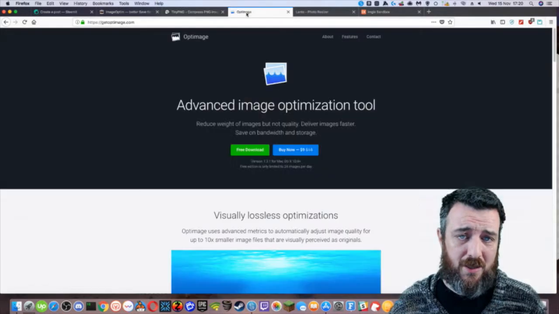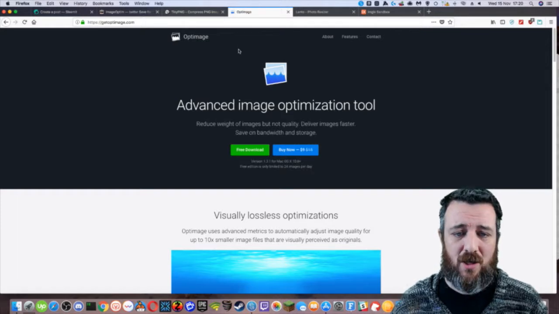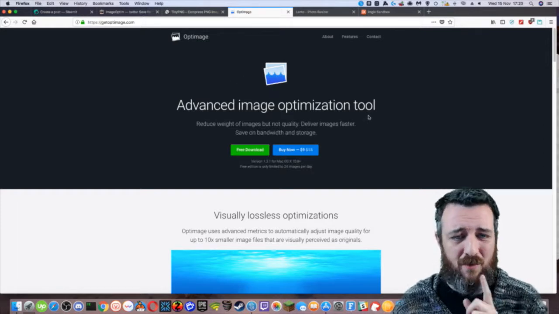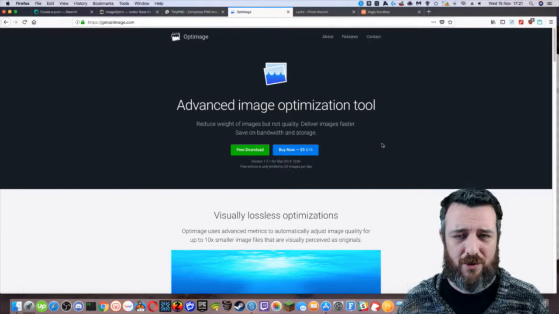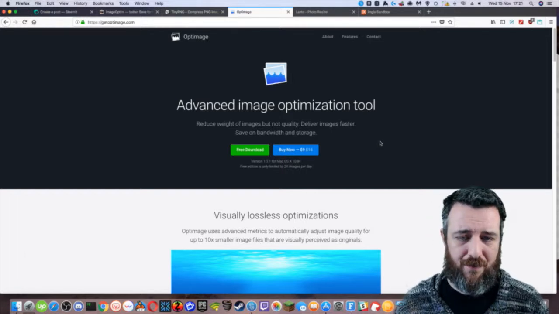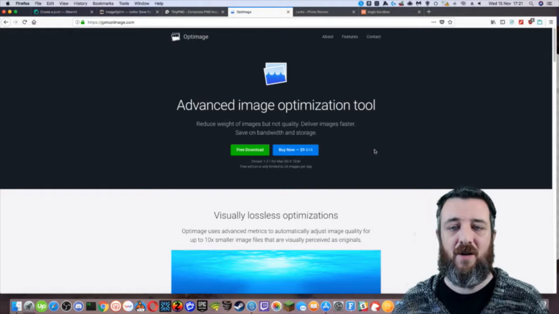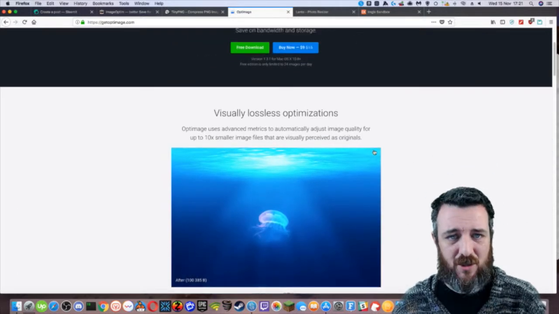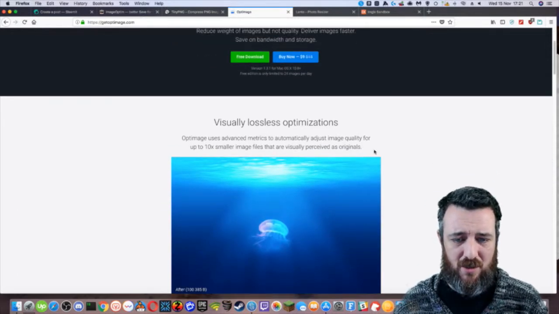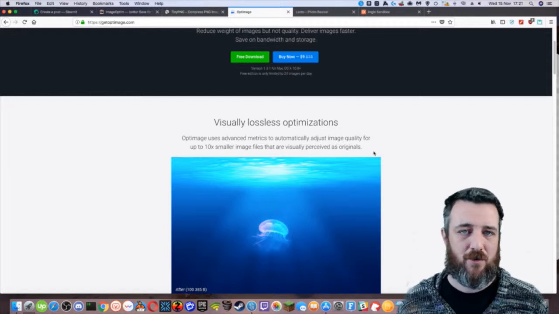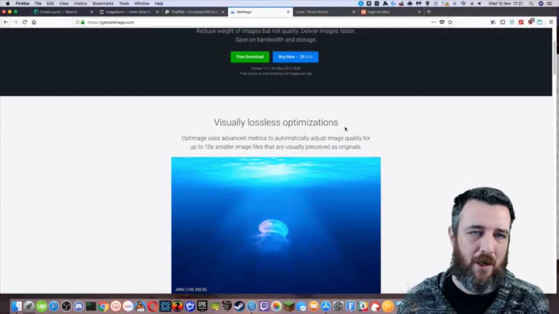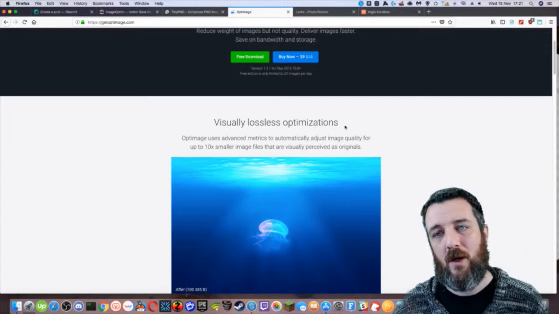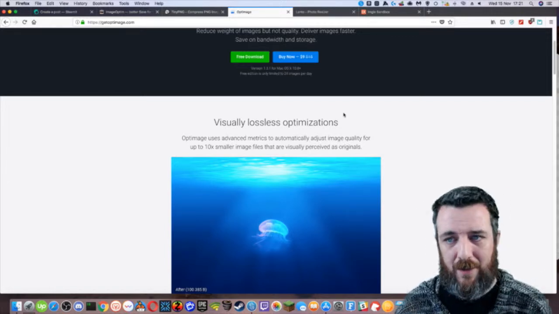Another thing I would heartily suggest is OptImage. This is one that I've come across this morning. I really like the idea behind this: if you only want to do 24 or so images a day, then you can use the free edition, or you can buy the full version for $9, which I think is really cool. This does everything that TinyPNG does, but it does it offline. So maybe if you're traveling on a plane or a train and you've got no connection, this is ideal for getting all your images ready before you get to where you're going, get on the internet and post.